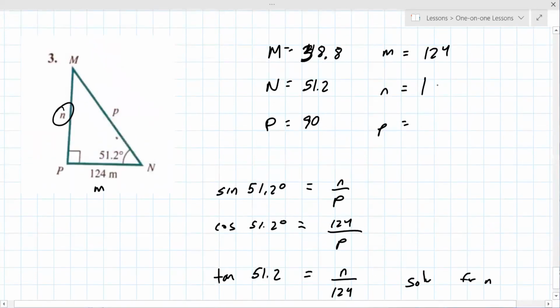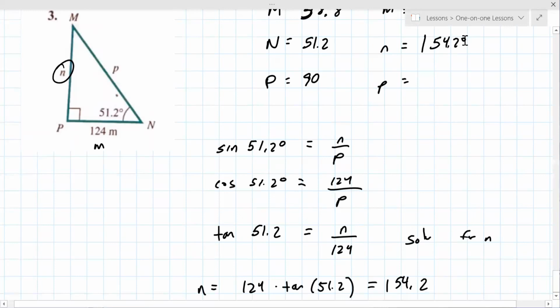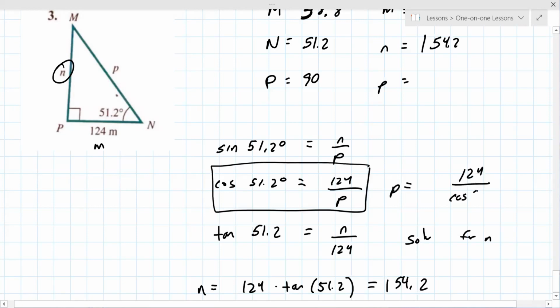Okay. So now we look for P. So P, again, you have some options here. There's actually two options. Most students go for the Pythagorean theorem. And the more advanced you get, the more you do math, the more you realize that's no good. You would just use one of these other relationships. Like I would tell you to use, well, this one's preferred because P is equal to 124 divided by the cosine of 51.2. The reason this one's preferred is that you're using the given information, so you're less likely to make a mistake with the calculations because of that. Okay, understandable.